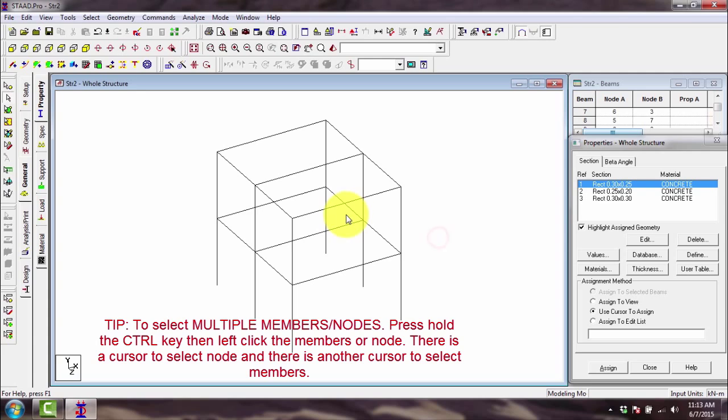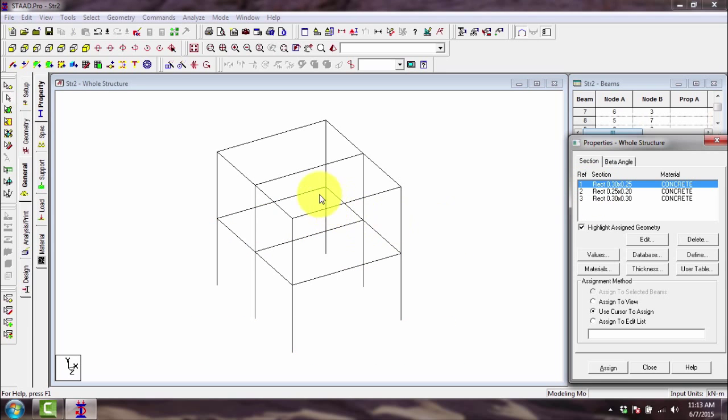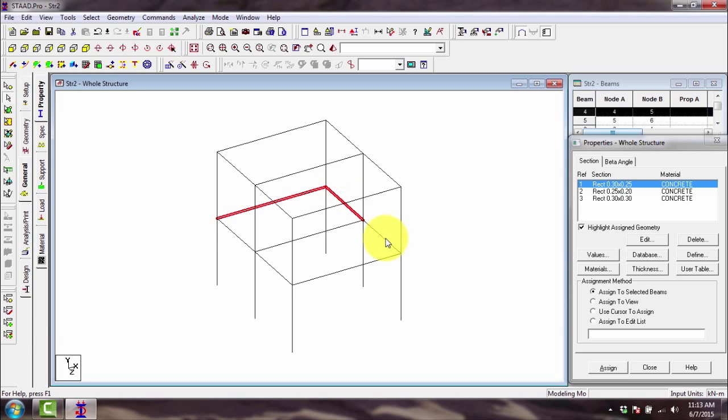If you want to select a member, left click. Then if you want to select more members, hold the control key while clicking. That's it. Then release the control key. Then choose this one. Sorry, I've already chosen that one.